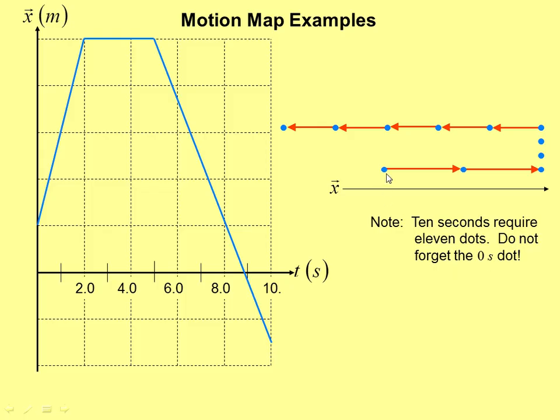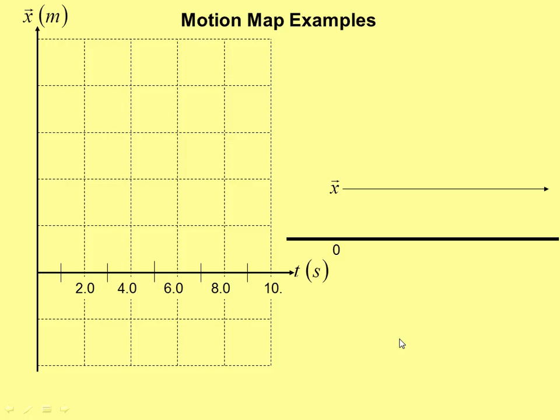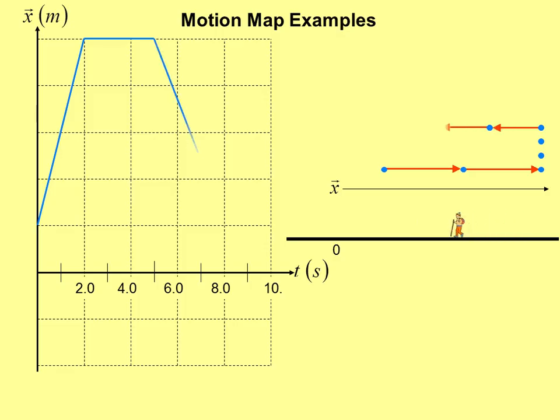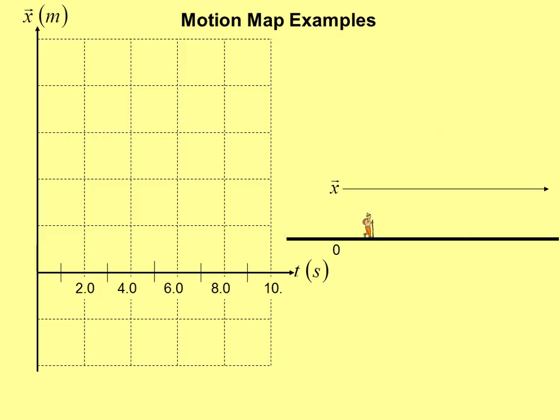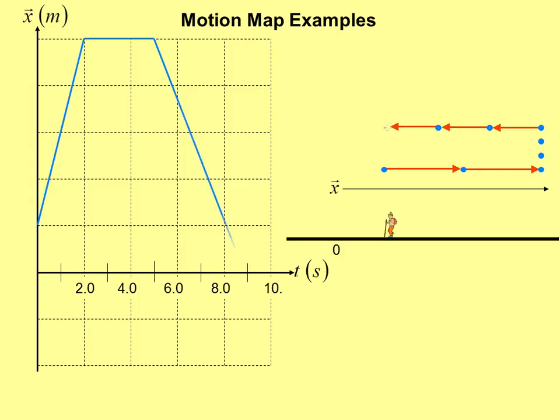So let's look at the motion. Our little guy is starting to the right of 0, and here he goes. Fast, stops, and goes back to the left slower, crosses 0, and ends up to the left of 0. So watch that one more time. It's a pretty complex motion. Moving to the right fast, stopping for 3 seconds, moving to the left slowly, crossing 0, and ending up to the left of where he started, right? And to the left of 0 for that matter.